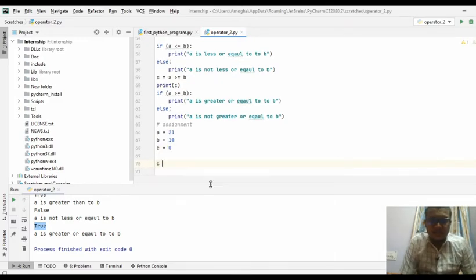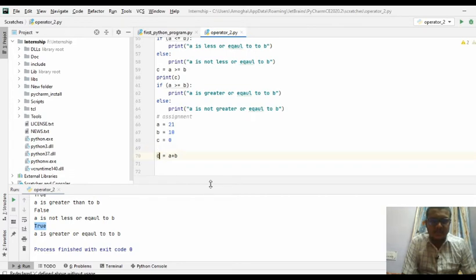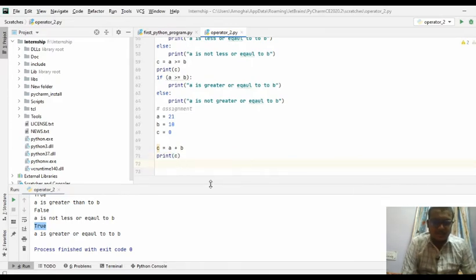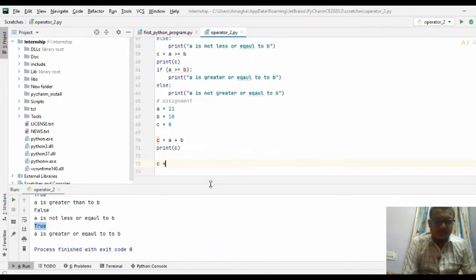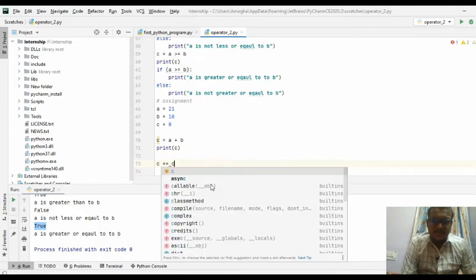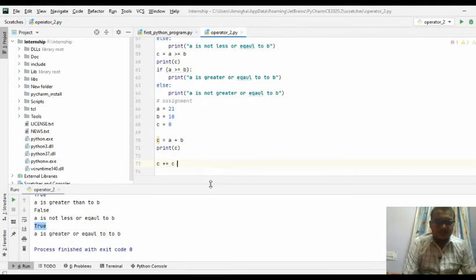Assigning a value, C is equal to A plus B. This is same as for arithmetic operator. You are going to print the value of C here. That's it. The next one is perform addition, later equate it.